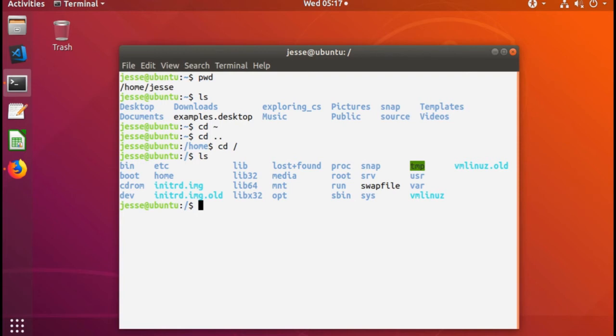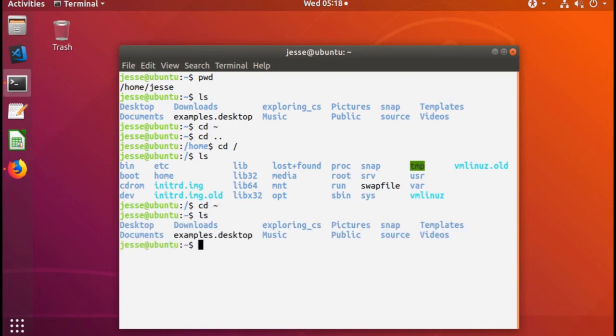Let's go back to our default folder, and then we can list again. We see Desktop, Downloads. If we input cd Desktop, every time you want to change to some directory, you can just key in the first several letters, then press Tab. You will see the full folder name. You press enter, then we get into the Desktop folder.